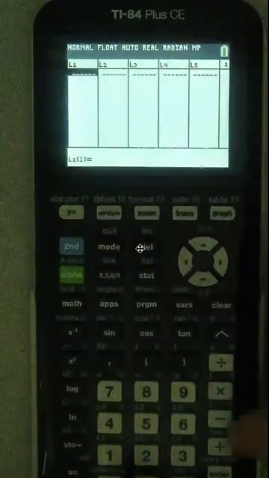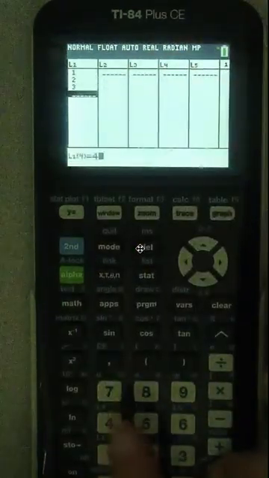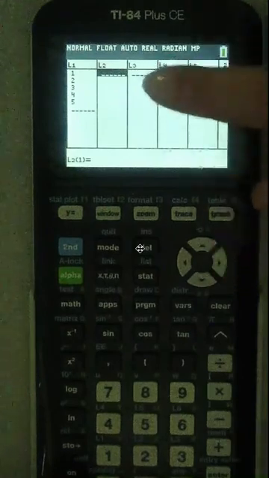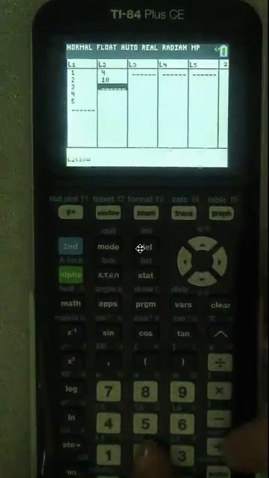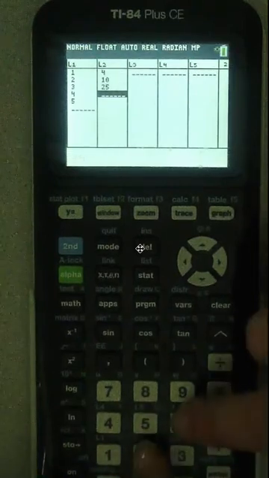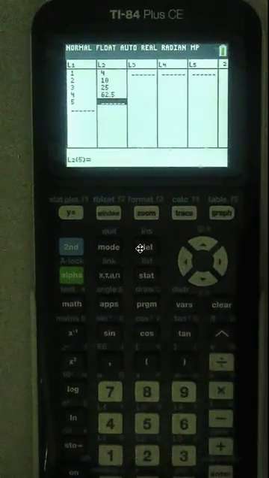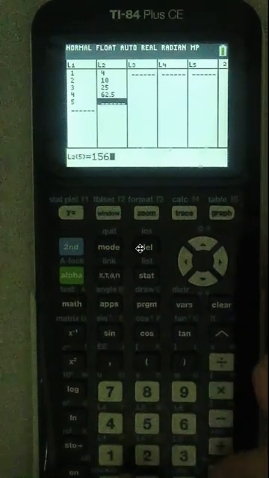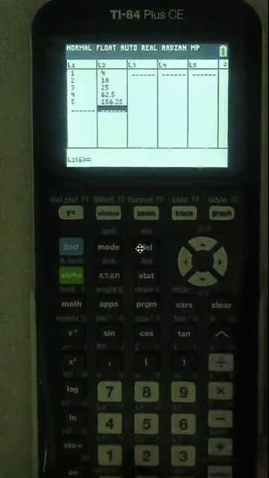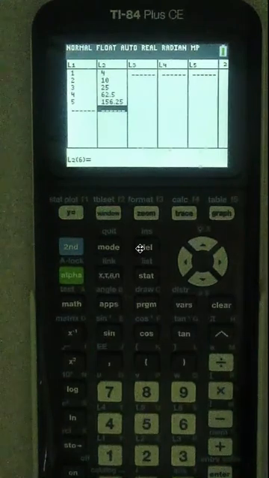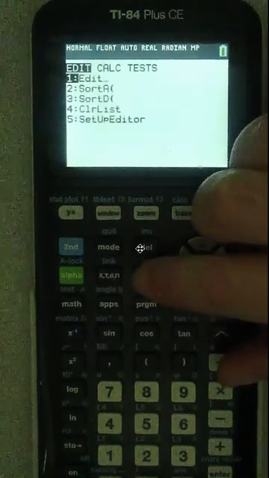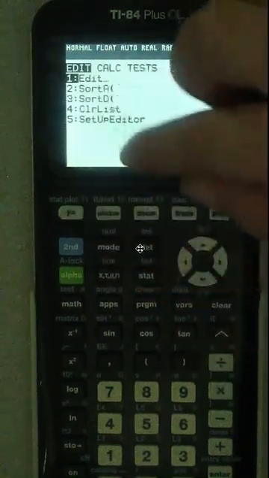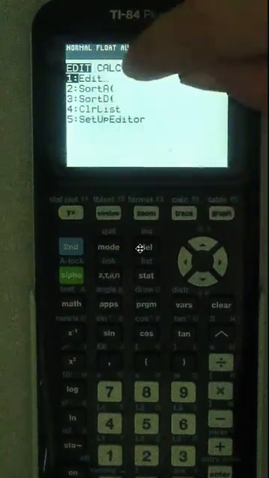Okay, so we go 1, Enter 2, 3, 4, 5, like that. And then for L2, we're going to go 4, 10, 25, 62.5, 156.25. There we go. All right, so once we have the points that we're given put into our calculator, we're going to go back and hit Stat all over again. Okay, and instead of using what's in the Edit column, we're going to go over to Calculate.